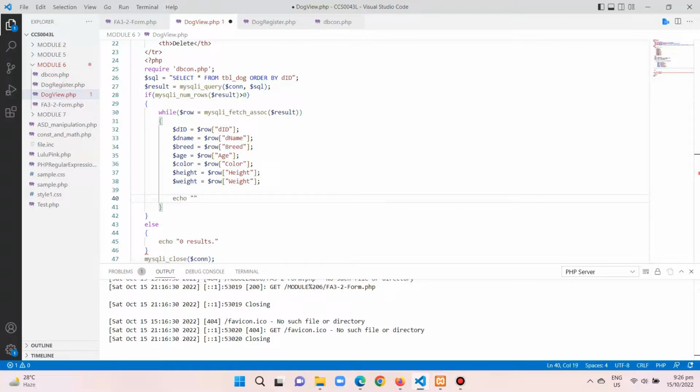So I just need another line here that should close the table row. I should be able to check it first before I go to this line of the else part.